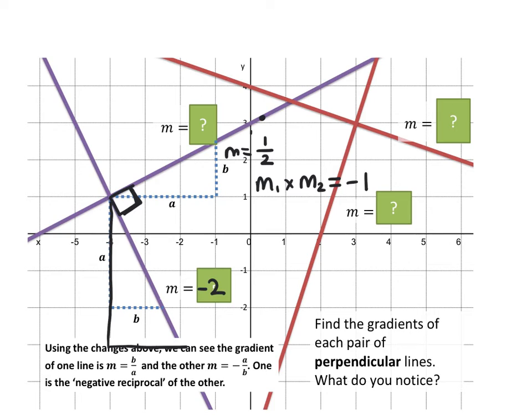The other way you can look at finding gradients of perpendicular lines is if you know one of the lines has gradient a half and it tells you the second line is perpendicular, you flip it and put a minus in front of it. So -2 over 1, which is -2. But we should be confident that the two gradients multiplied together are going to give us -1. The other way to do it: if you have M1 and you want to find M2, you do -1 divided by M1. Simple rearranging.